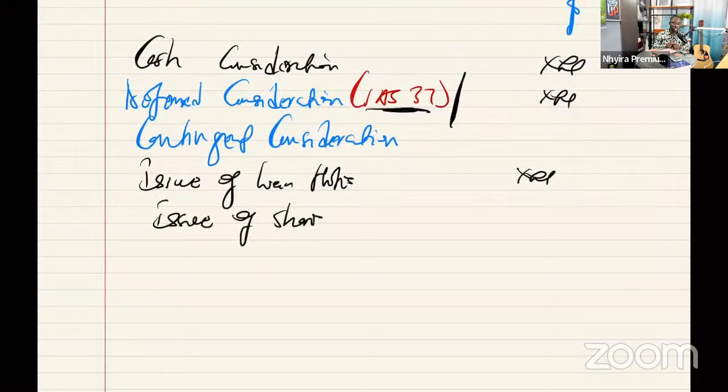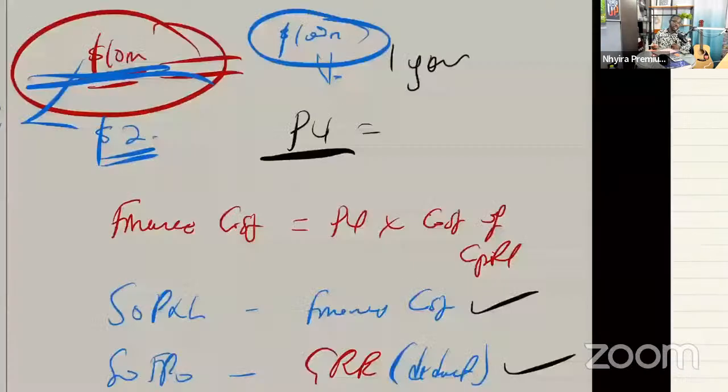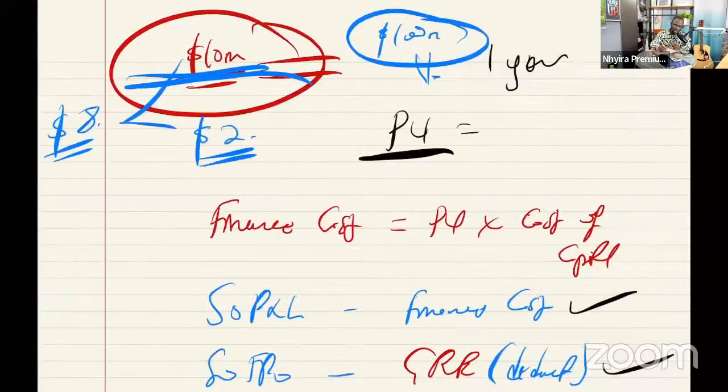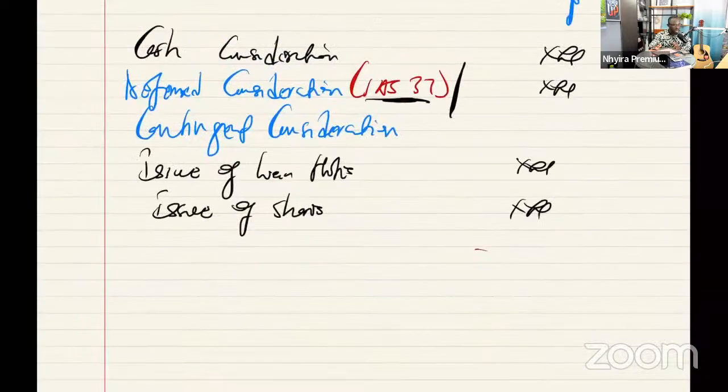Sometimes the parent entity will issue shares in exchange for the shares that they have acquired. So we would do workings for that as well in that particular case. Two things you must understand. If the entity has already recorded the issue of shares, no problem. Then just get your value, calculate your goodwill, and go away.